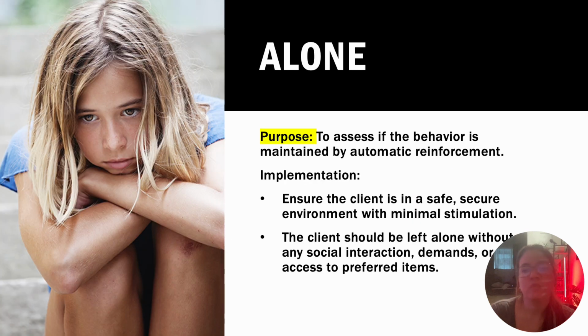Then alone. The purpose is to assess if the behavior is maintained by automatic reinforcement. We ensure the client is in a safe place, we secure the environment with minimal stimulation, and the client should be left alone without any social interactions, demands, or access to preferred items. For example, the client is left in a room with soft padding and no toys, observed through a two-way mirror. The RBT notes any self-stimulatory behaviors or other forms of maladaptive behaviors that occur without social prompts.